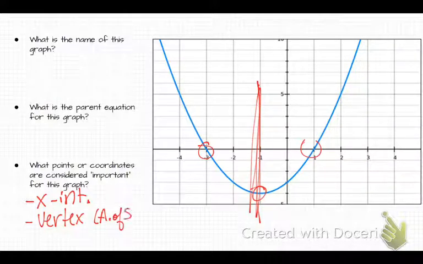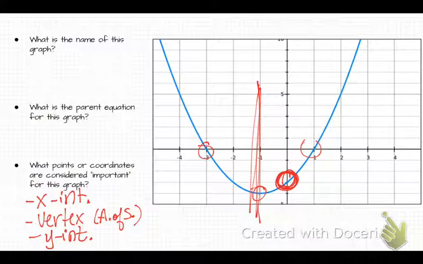Do we have any other points we might need to know? Maybe this one right here? What's that one called? The y-intercept, okay? So if I have all of that information, can I graph it or write an equation from that information? Yes, you might have to do some math, and I will obviously have to reteach you how to do it, but you have the ability to do it once you remember how, okay? So I want you to look at your paper real quick.